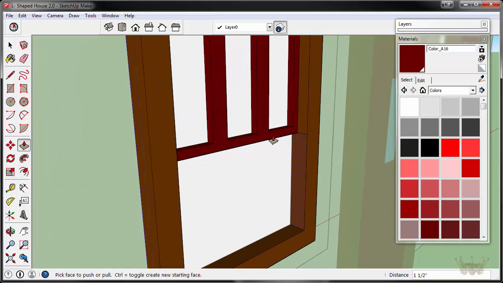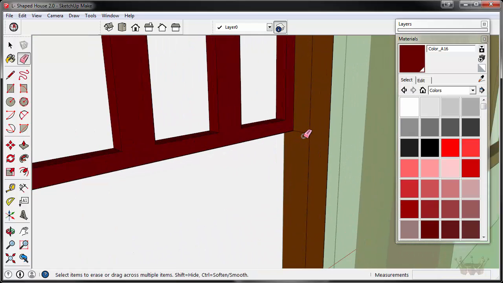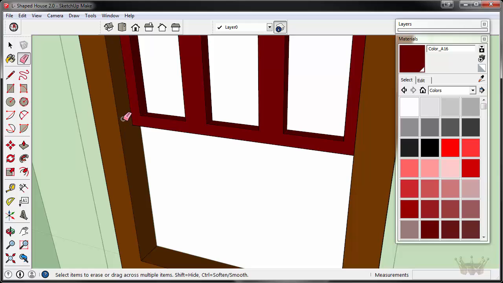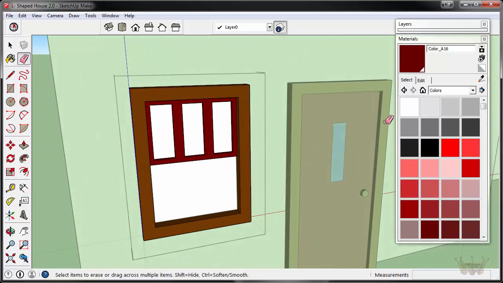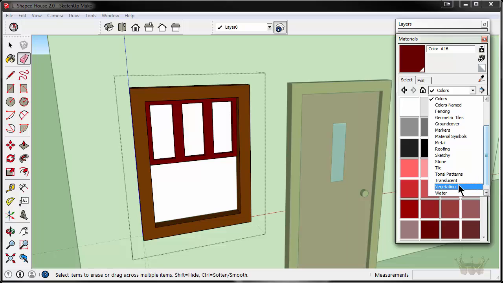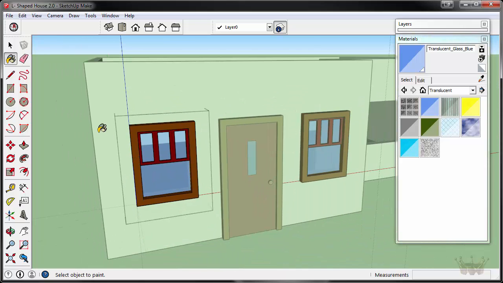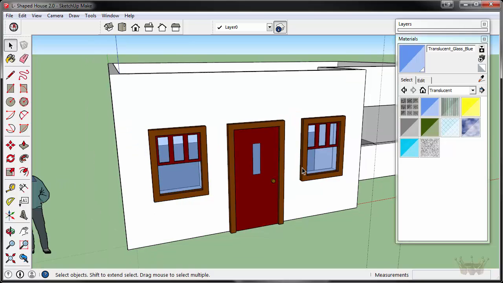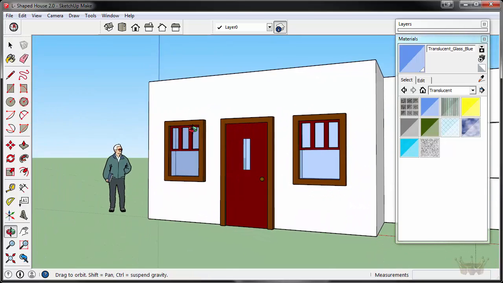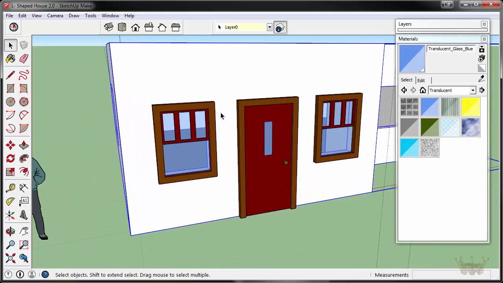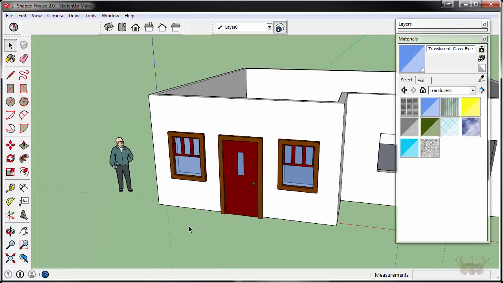Now you may notice there's some extra lines in here which we can delete. Just be very careful. Zoom in nice and tight. Delete each one. And the last step will be to use our translucent color for the glass, coloring each pane, allowing us to see through. If done properly, both windows are made. They're both the exact same color, and they're all lined across the top. You now have one grouping for the walls, a component, a copy of a component, and the door component. Make sure to save your work.